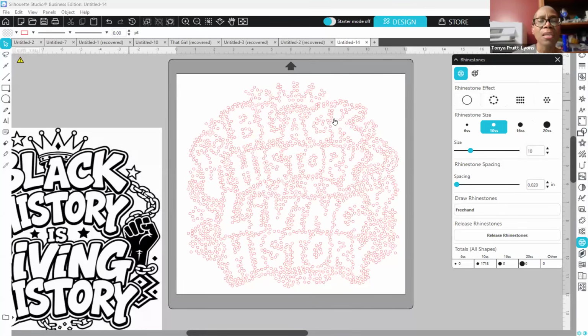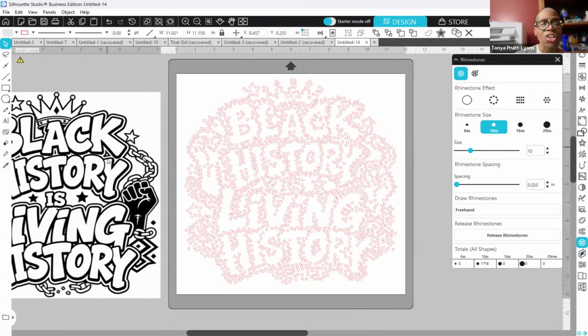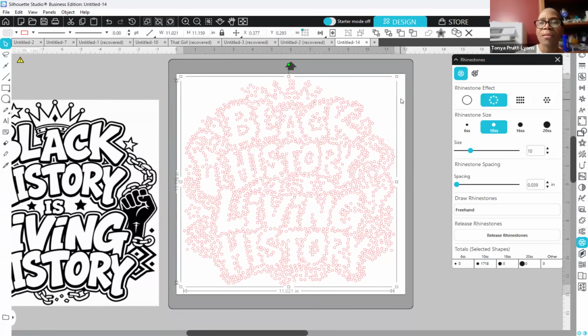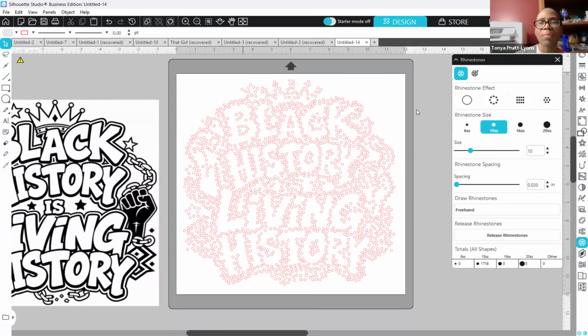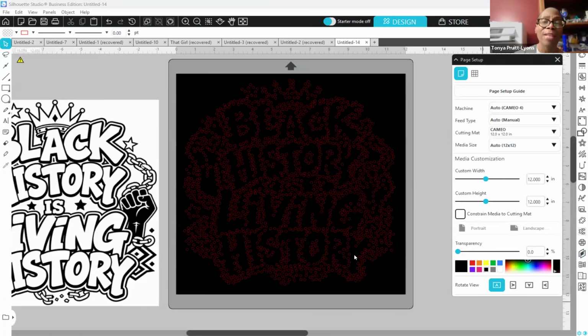0.020. And as you can see, from what we have currently, you can see the outline because the font or the typography in this particular graphic was nice and thick and chunky. So you can kind of see what that looks like. If I turn the background of my media, this mat here is called the media, if I go in here to the page setup icon, which is the very first one at the top, and I give that some contrast, I'm going to go ahead and turn that black, just so that you can see.